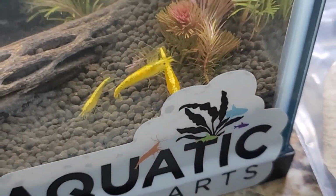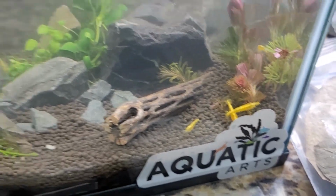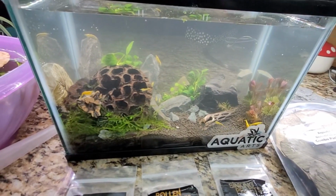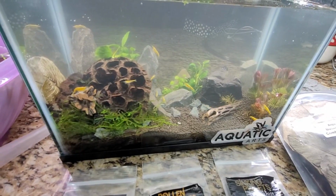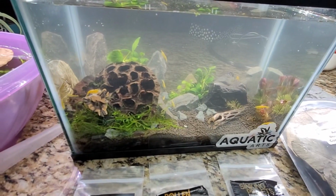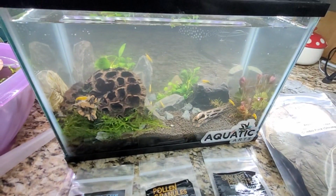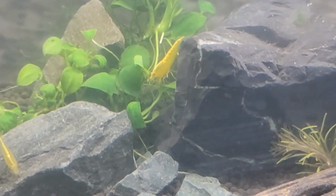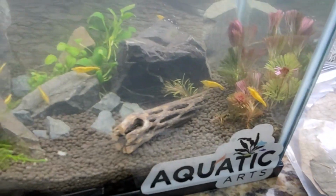This is an awesome deal and a really cool way to start keeping shrimp, or just to start a healthy, happy colony that is active and interesting for your nano tanks. I'll talk to you guys in just a second about how we built all this, how we acclimated these critters, and what the plan is for the future, plus feeding them some of their samples. So stay tuned and get ready to look at the new breeder box kits and everything that comes in them from aquaticarts.com.